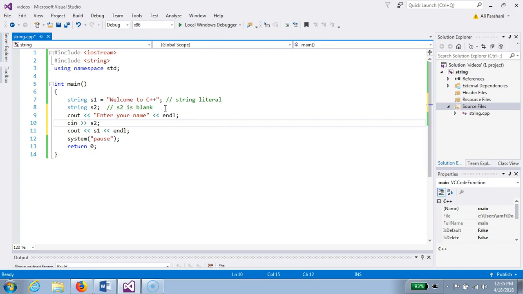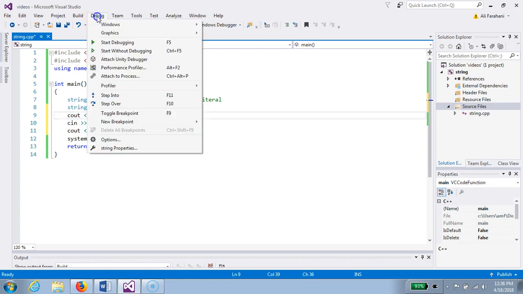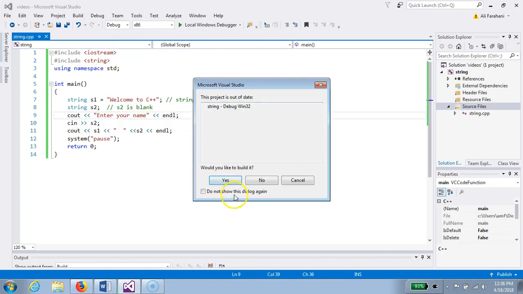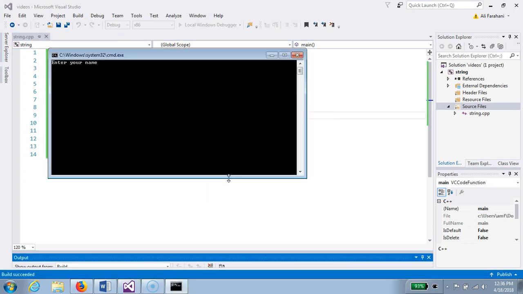And also then in line 11, I'm going to print out s1 as well as s2 with a space in between them. There you go, that's the code. So I'm going to prompt the user to enter a name, read it in s2, and print both of them. Running this program will give us, let's see in a second.